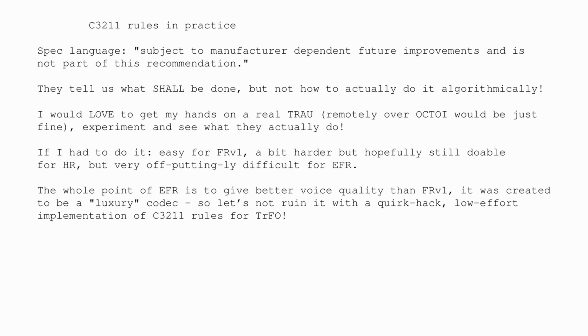For FR1, easy. Basically, the ECU that has recently been merged into libosmo codec would be almost sufficient. Almost, not completely, because that was just the ECU. But if you were to take the complete Themyscira libGSM FRP, which is the full RX and TX handler for FR1, consisting of ECU plus the comfort noise generator and the control logic that ties them together, just take that whole piece and that will satisfy the rules of C3211.